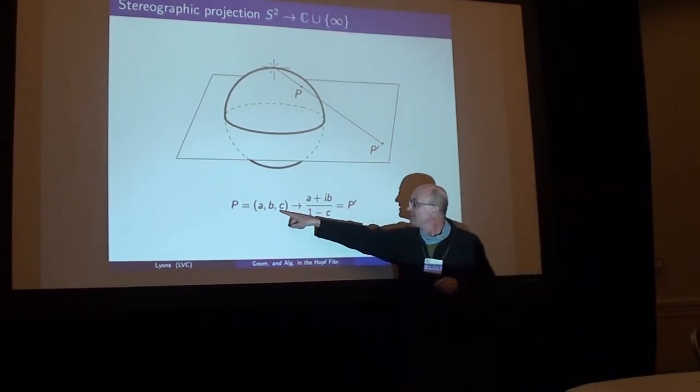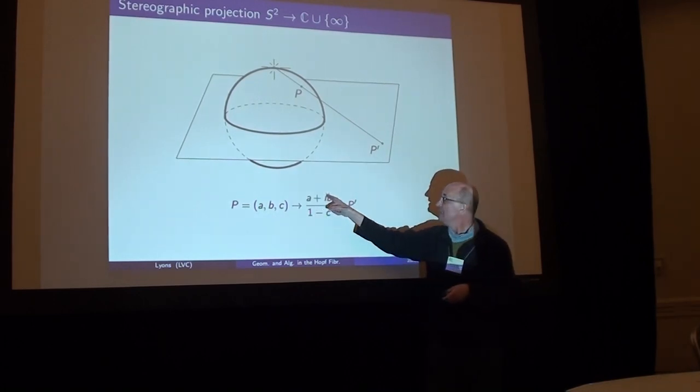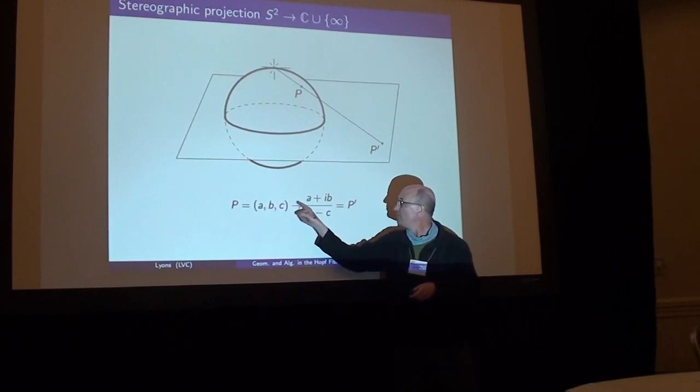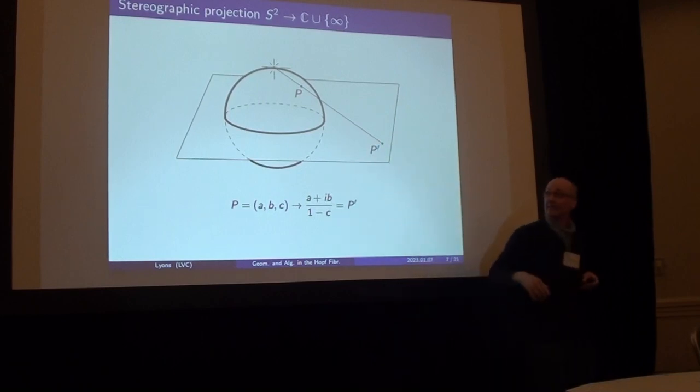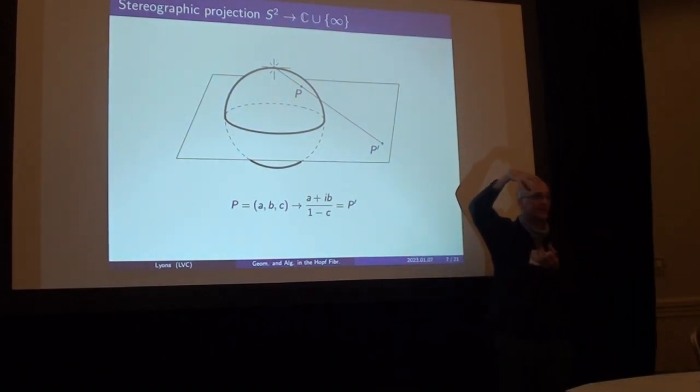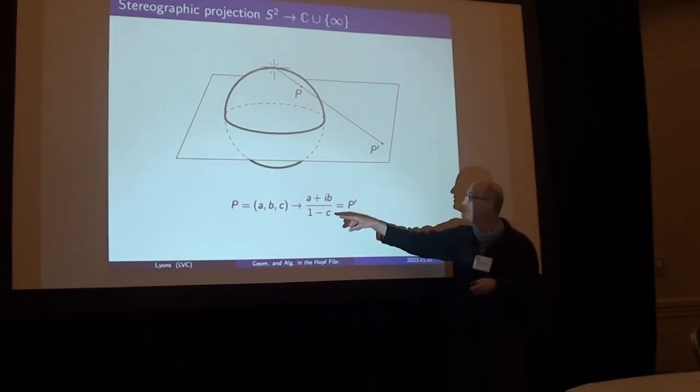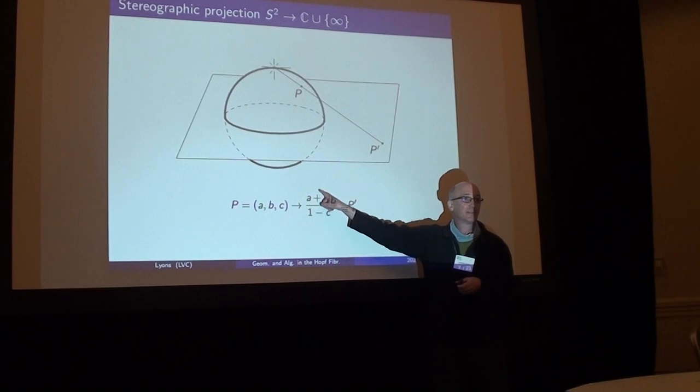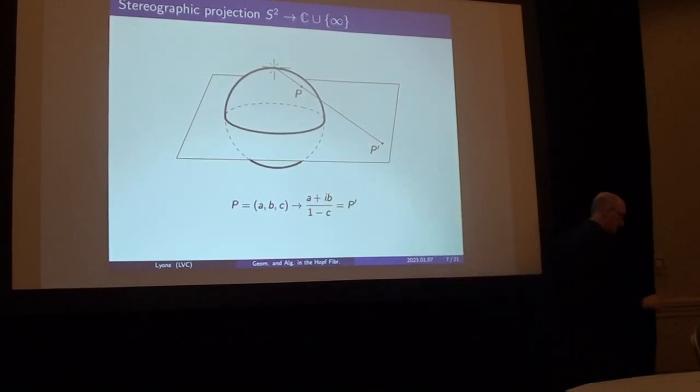The two-sphere and maps it out into the plane. I'm going to think of this plane as the complex plane. And how does it work? You take three coordinates, ABC, up on the sphere. So that's a three-space. And it'll form this complex number. So this point will point in the direction of AB. And then 1 over C scales the thing. So this being a standard unit sphere, when C is 1, you're on the North Pole. That's the North Pole.